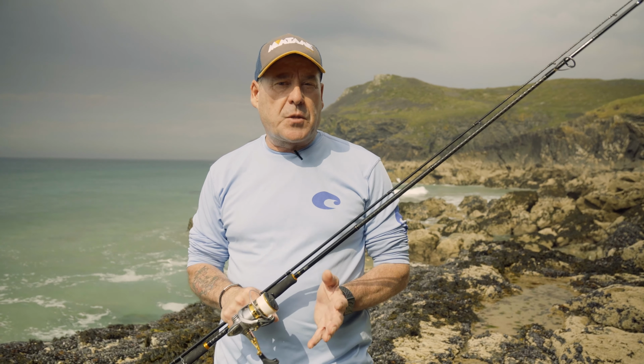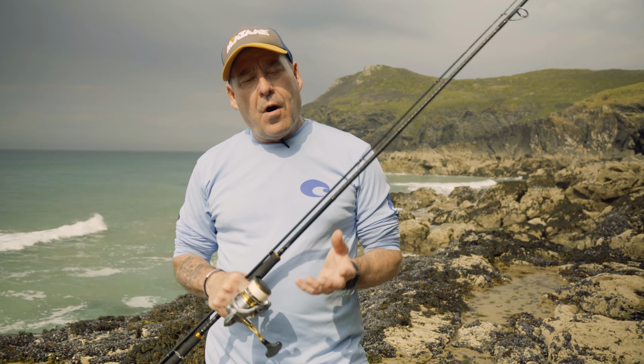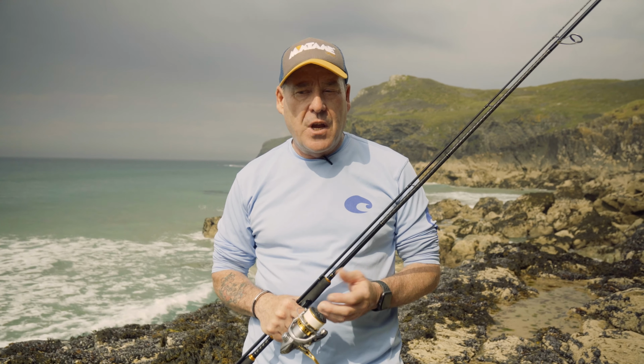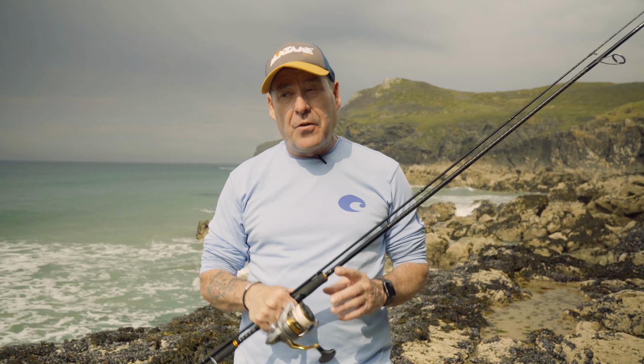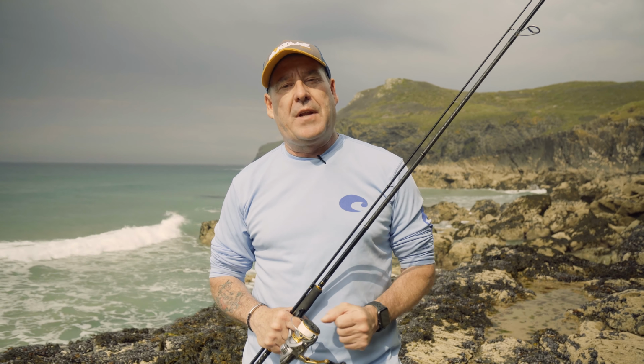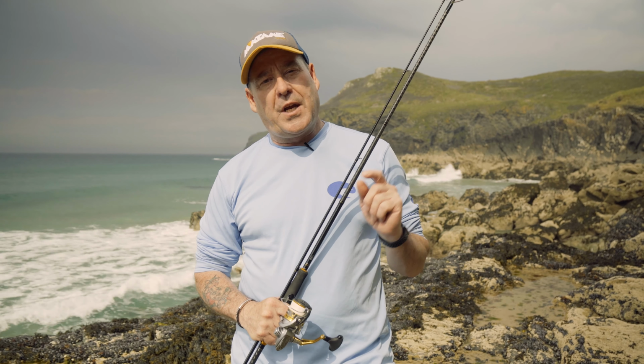Okay, so I've covered the tech specs. I know I brushed over them quite quickly, but what I need to do is get this reel and test it properly. And when we test our reels, we don't just give them a quick wind and say, oh yeah, that's really good in a few casts. No, we take them out in the field and we absolutely hammer them. Take a look at this video and it'll prove to you how well we test our reels.